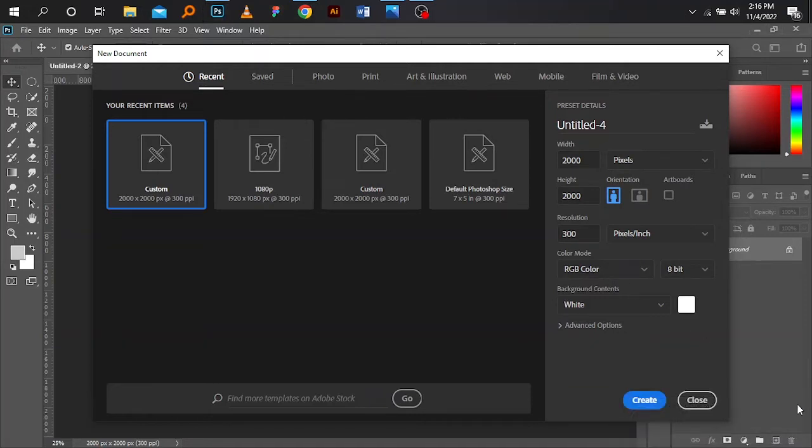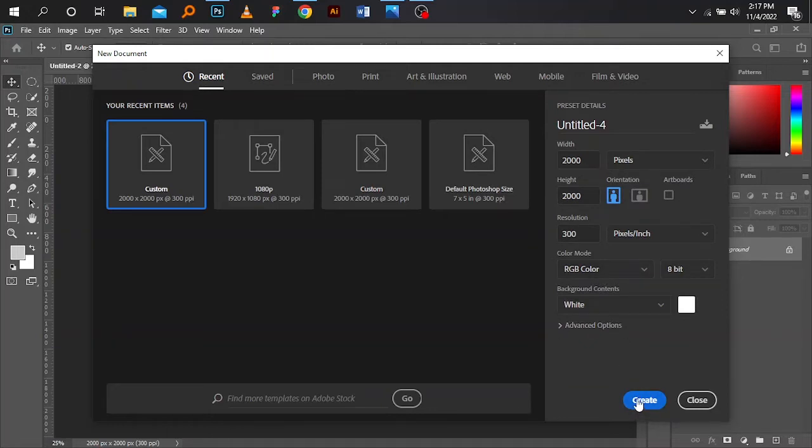Let's say you want to use it on social media or any gadgets, any mobile phone or multimedia, you use the RGB color. And if you want to print it, or maybe you want to use it on print media, or paste it on the wall or a banner, you select the CMYK color. But since we are designing for mobile phones and other electronic gadgets, we'll go with RGB. So you can see 2000 by 2000 pixels with resolution 300 and RGB color, and the background is white.